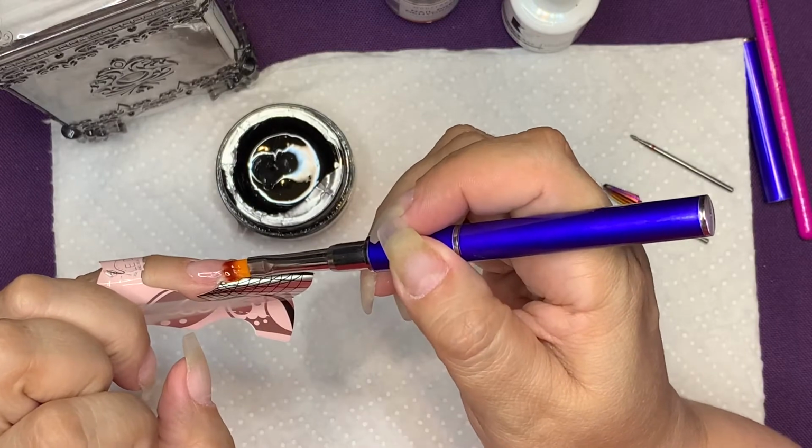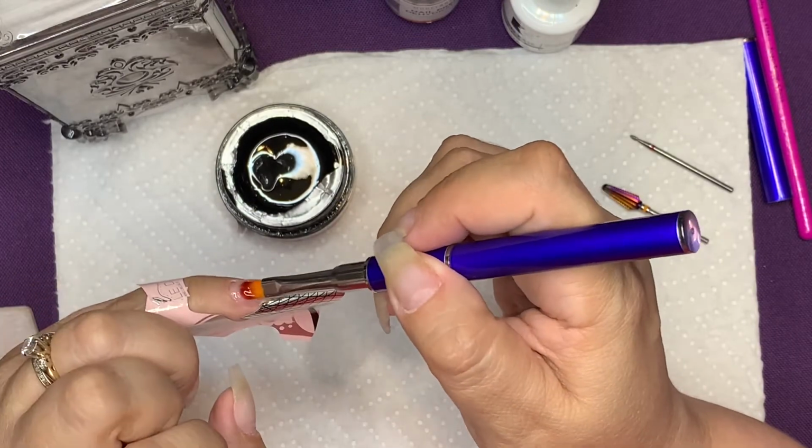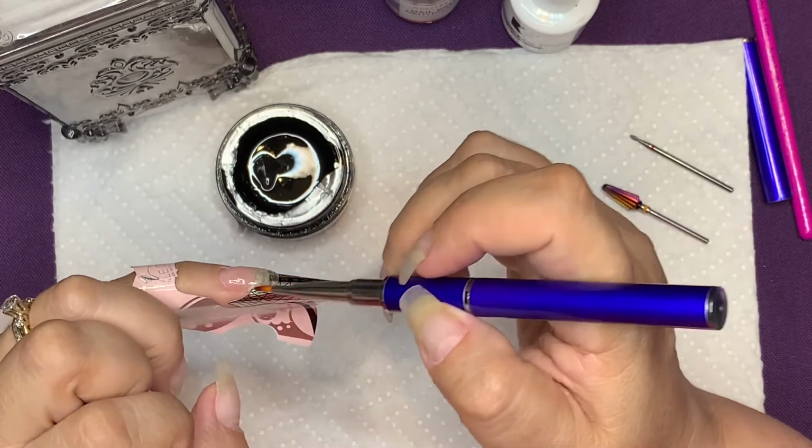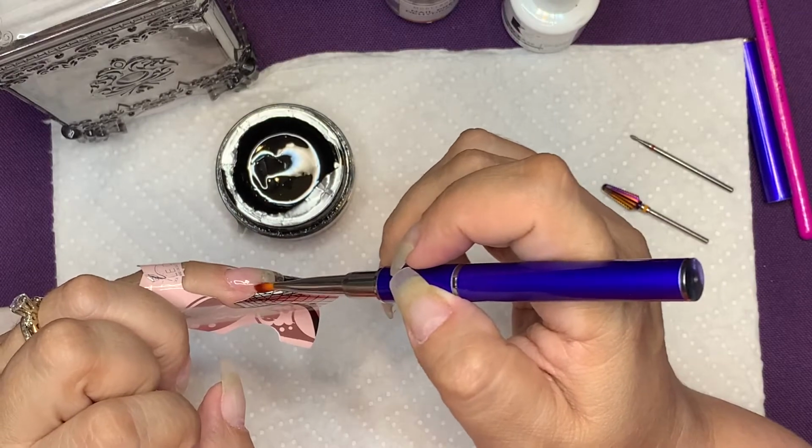So now this third layer that I'm going in with is mostly to smooth everything out and to reinforce that little edge. Make sure it's nice and thick and will be easy to file and shape.